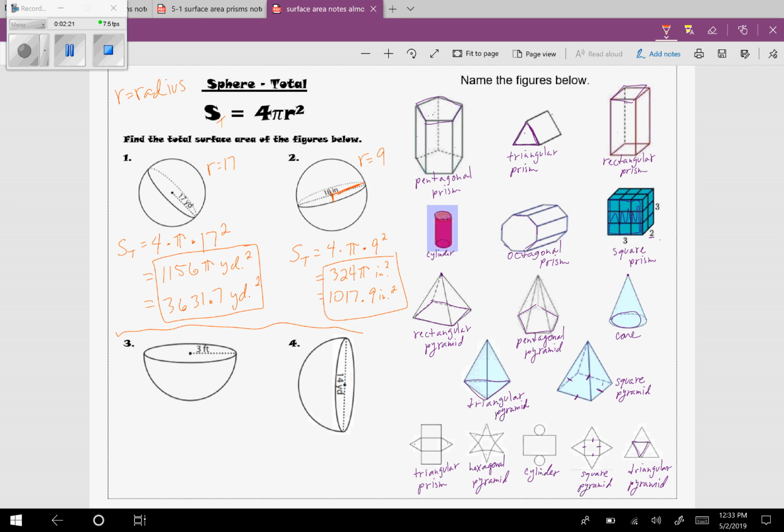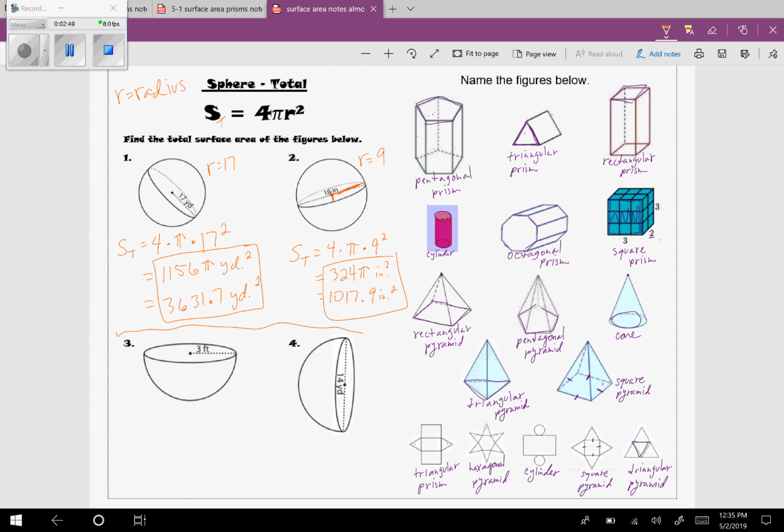So that's for spheres. Now for hemispheres. A hemisphere is half a sphere, but finding the surface area is not quite as simple as just cutting the surface area of a sphere in half. That's one part of it, but you also have to remember that when you cut that sphere in half, you have half of the original sphere, but you also have this circle that you'll have to add in. So that's really the only difference.